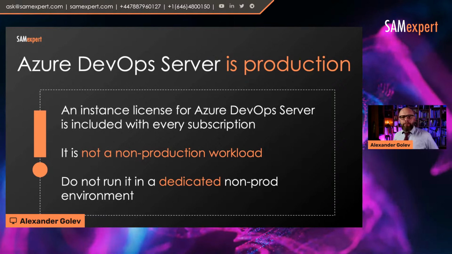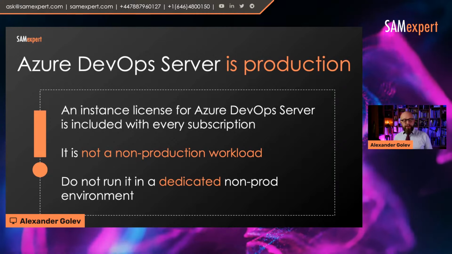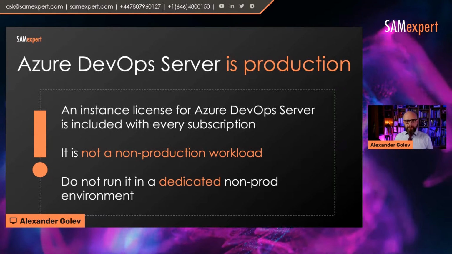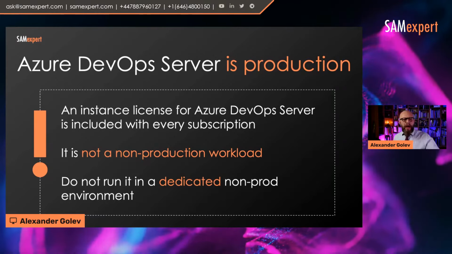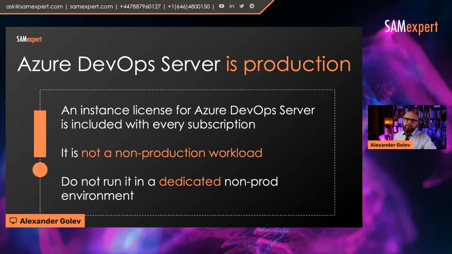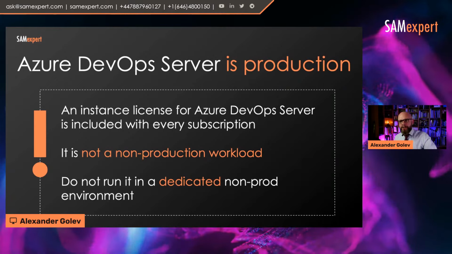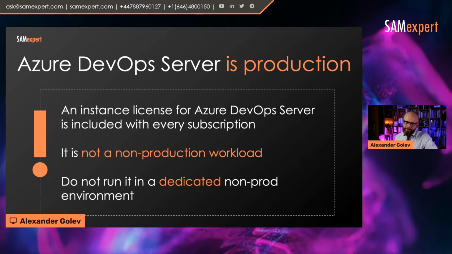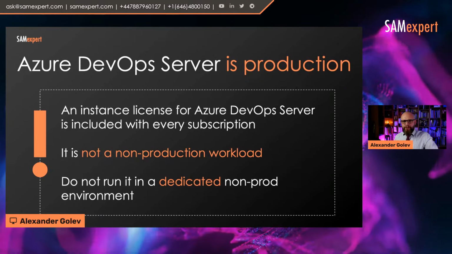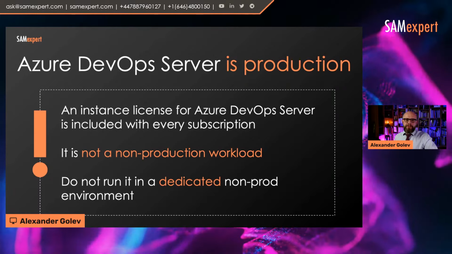So Azure DevOps Server is a production workload. With every Visual Studio subscription, almost, with exceptions, you get an instance license for the Azure DevOps Server. It's not a non-production workload. Don't ask me why, because Microsoft decided so.